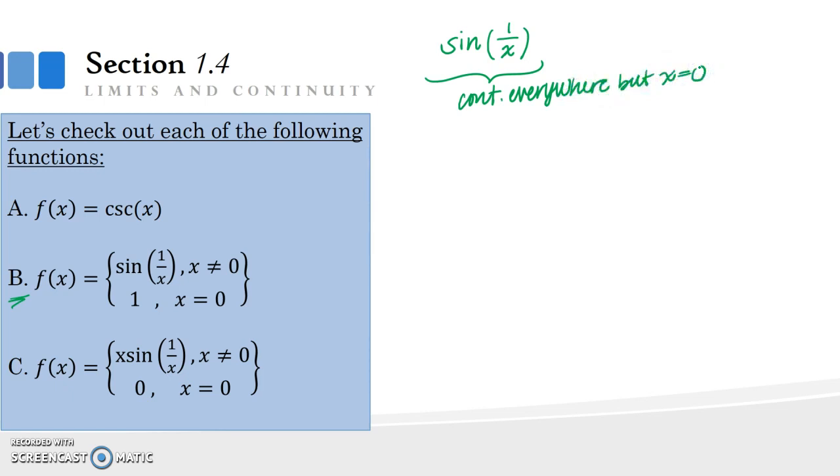So in order to figure out the continuity of the entire piecewise function, we need to know what's going on at the other point. It's not defined as this function at 0, but instead it's defined as 1. So anywhere it's not 0, it's continuous. At 0, I have a defined point. So then I need to think about limits when it comes to identifying whether I am going to be continuous over my entire interval from negative infinity to positive infinity.